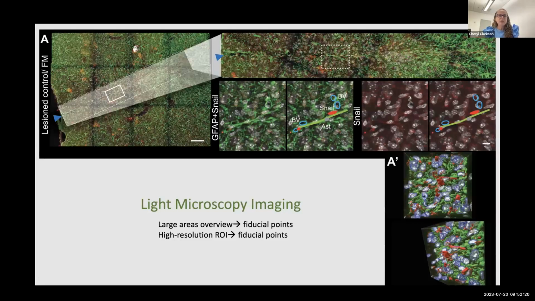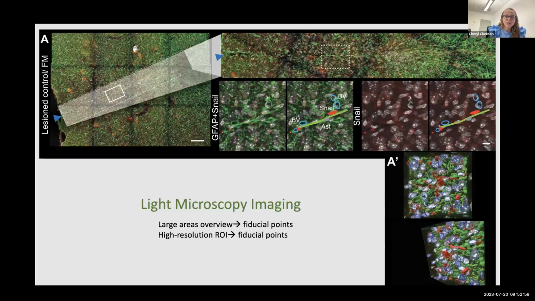My advice is that you can do a very large area as an overview in the light microscopy, but then you need to go to your region of interest to run your high resolution imaging. At that moment, in the light microscopy it's easy peasy, but at the EM level it is very, very, very challenging. This was done in the Leica two-photon SP8. I did a really fast surface model in IMARIS with this data, just to have in mind a 3D of the volume that I acquired with the light microscopy.